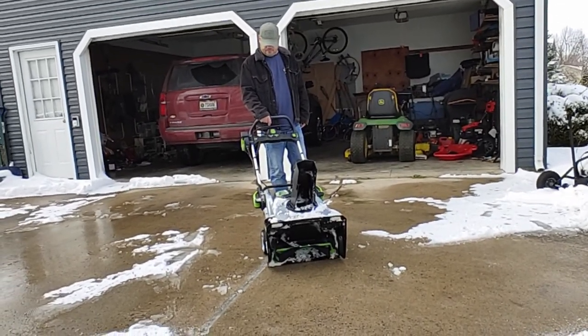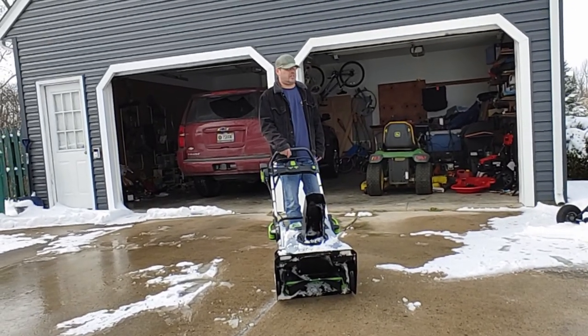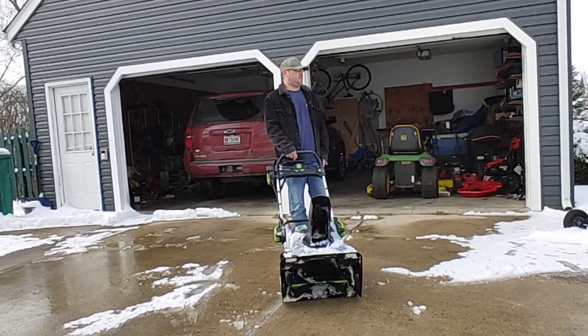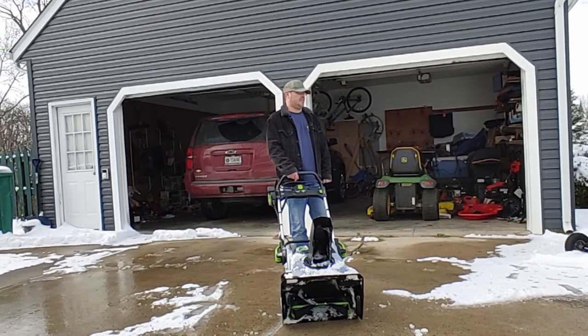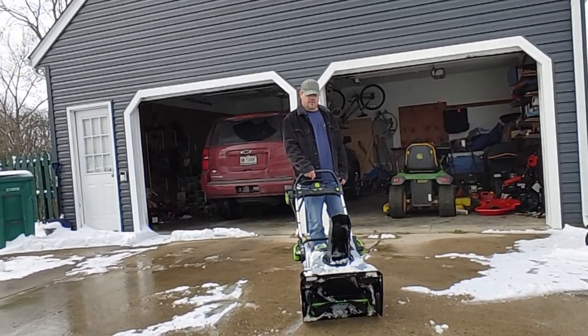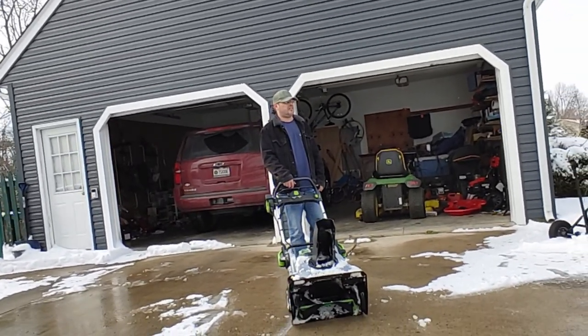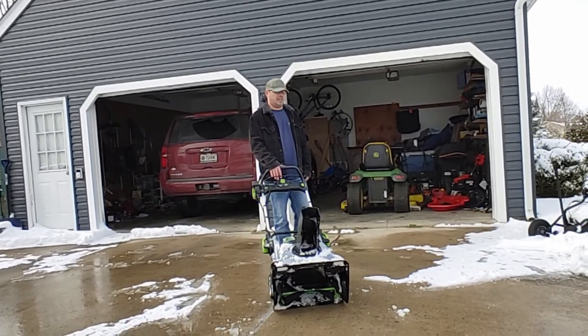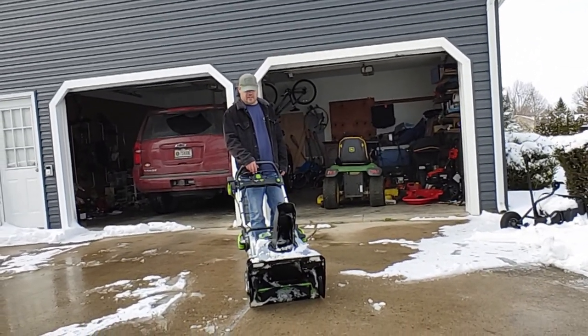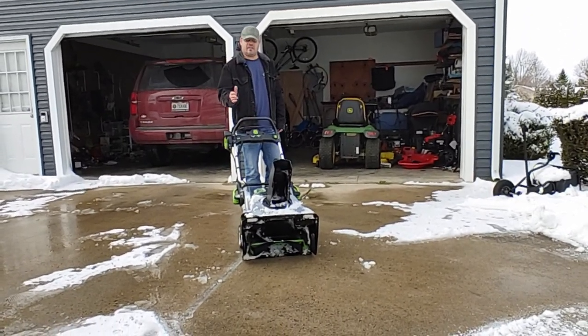Of course, it might actually be good for somebody who's healthy enough to push it. I'm not healthy enough to push it. It's too much of a struggle. And for someone who has a smaller driveway and with less cracks, or at least make them be even, because this thing does not like to go over them. So there you have it.